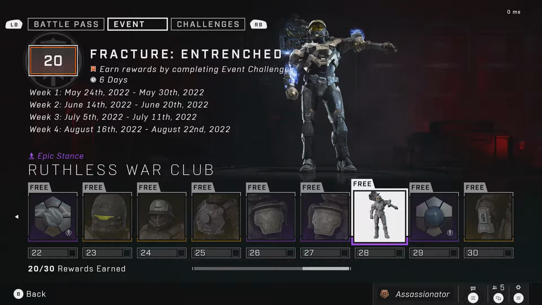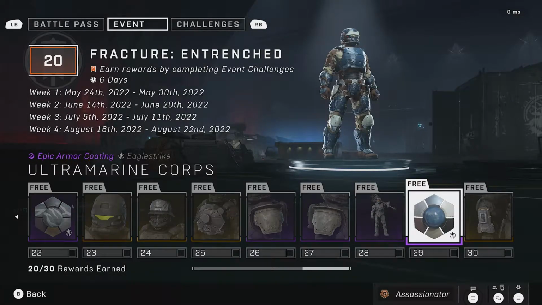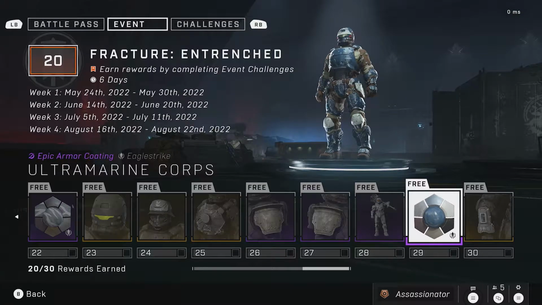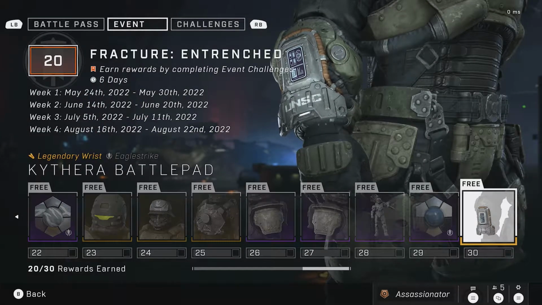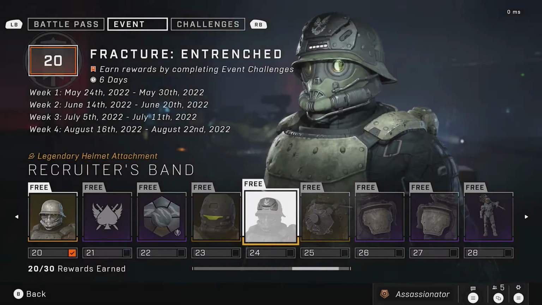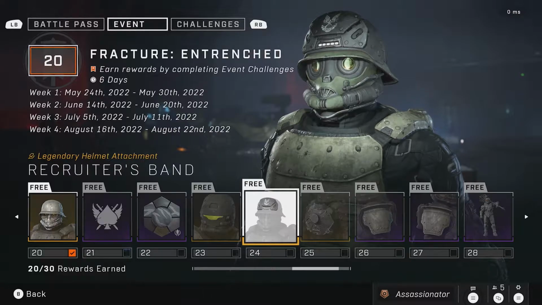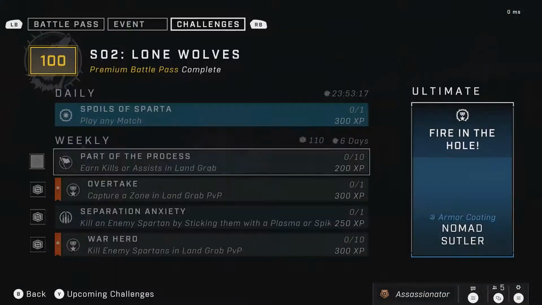You got a stance with a hammer. Then we got another coating. I would say this is probably the best looking coating in this event pass. And then the only wrist attachment, again, looks pretty cool. Kind of goes with this helmet attachment here. But that's it for the event. Now we're going to go ahead and check out what's the ultimate for this week.